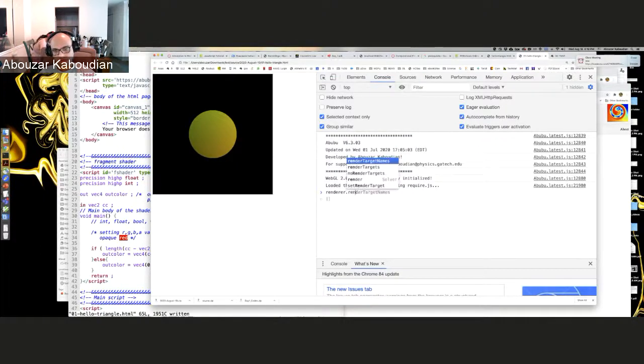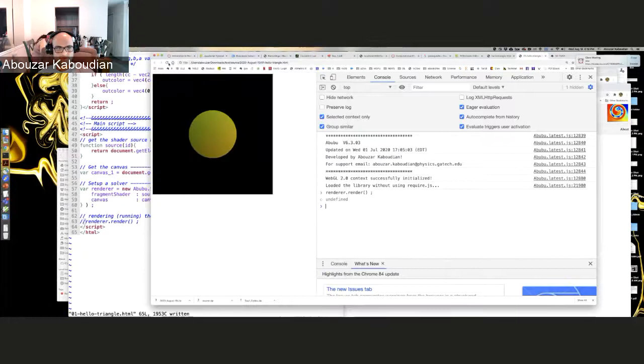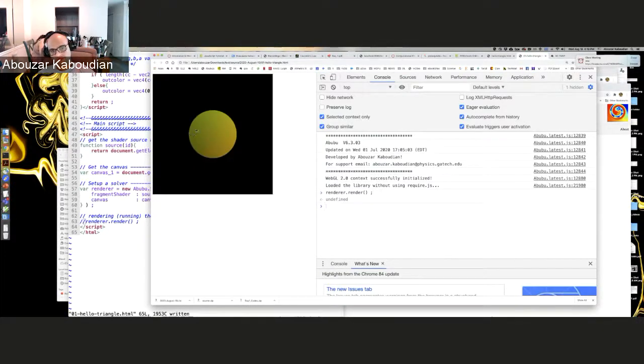It exists there. You can ask for it to be rendered again. If I had commented out this part, so the program wasn't actually rendering the screen, then if I called that, it would actually render the program.